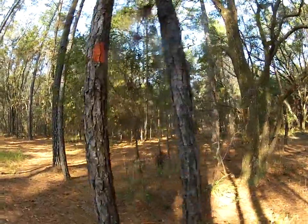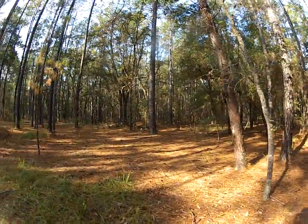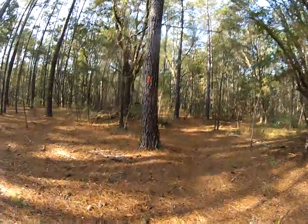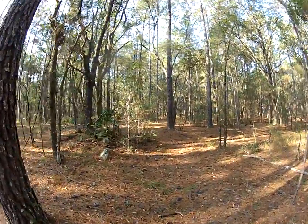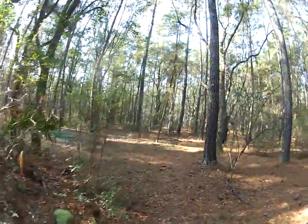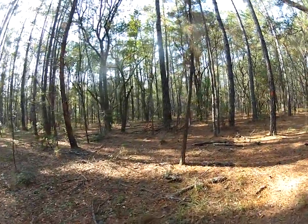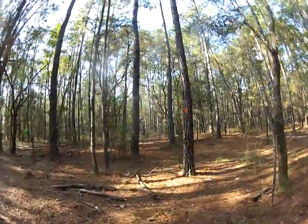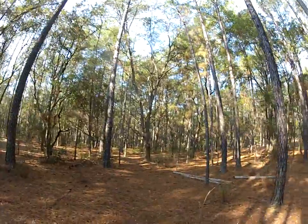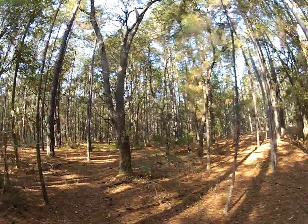As I look to the sides, it's hard to see on the camera that far off, but you can see the terrain starting to go up in elevation. This reminds me of where I hiked recently up in the Panhandle in some ways, because there was a lot of rock bluffs on those trails, a lot of rock outcrops, similar to here where you see these limestone rocks. I'm just sitting here and it's kind of similar to that.